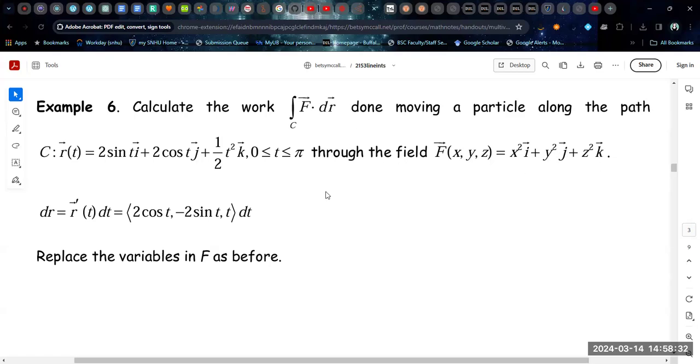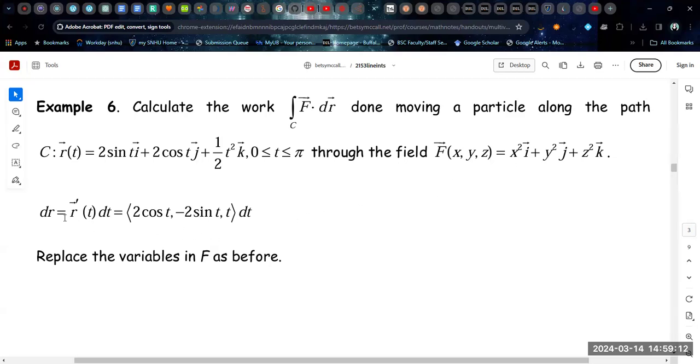Now, in order to do this one, we are going to have our curve. The dr is the derivative of our function. So we're going to take the derivative of our curve, and then we are going to substitute into our F function our curve replacements for x, y, and z. So again, similar to our previous function, but now with a vector field. And then the difference will be, instead of calculating the magnitude of this in order to multiply by a one-dimensional function, we are going to dot our r prime with our field.